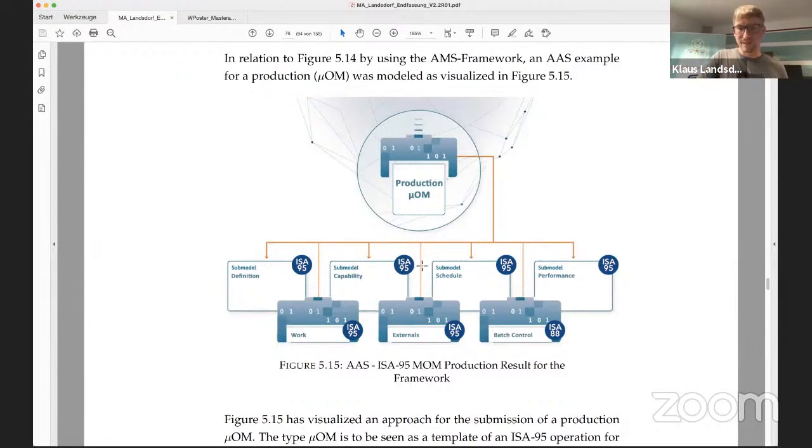And it's not just, like what we have for ISA 95, a definition of something, or which capabilities it has, or what work we have to do. At the end, an administration shell first gives a definition of file exchange, so that you can send your digital information about assets, non-intelligent and intelligent, so that you could provide all your data about a product, like a cup or something like this, to your customers, or as a supplier to manufacturers, to go the next step with the product life cycle.